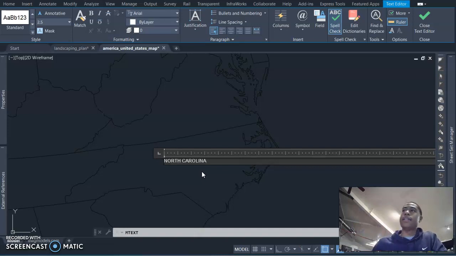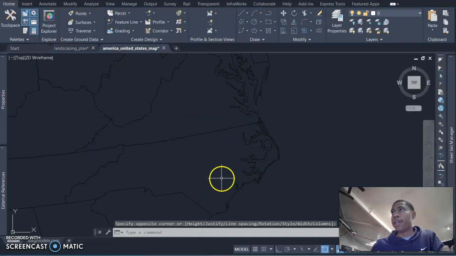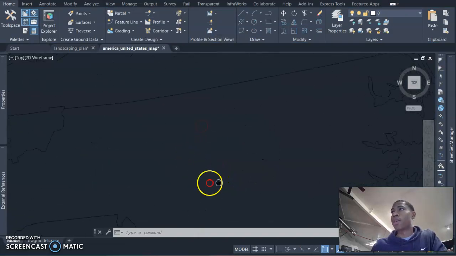and let's do that. So type in North Carolina, and then we want to click anywhere away from this gray box so that we can just see the text and this gray box not be showing, right? So let's click out. Okay, so where the heck did our text go, right? Well, right now, I don't know if I'm going to be able to find it. Maybe I will be able to, but if not, then I will try it again.